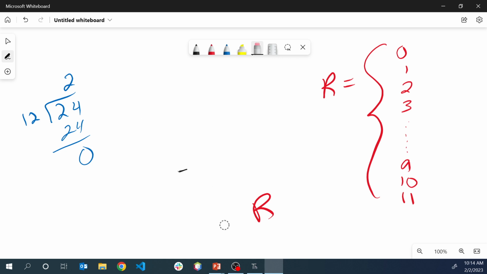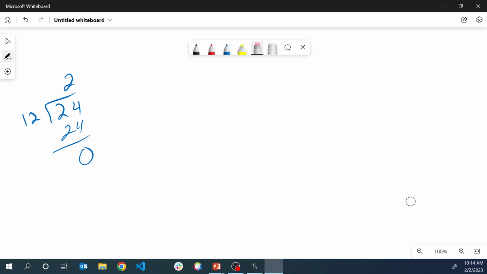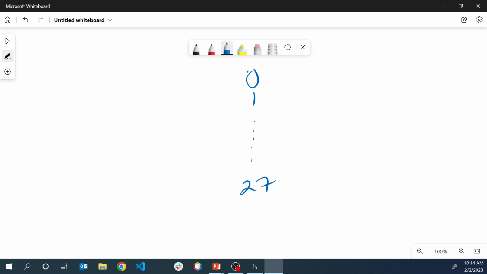Another question, what if you divide by 28? What are the possible remainders going to be? If you divide by 28, the possible remainders will be 1 through 27, or it's actually 0 through 27, right? You could have no remainder. It could have 27 as a remainder. Let's do one more. If you divide by some number, x, you divide it by 859. What are the possible remainders? It's going to be 0, 1, 2, all the way up to 858.